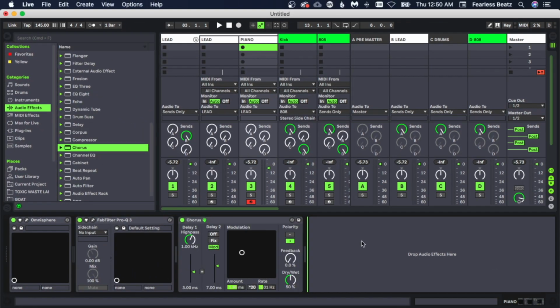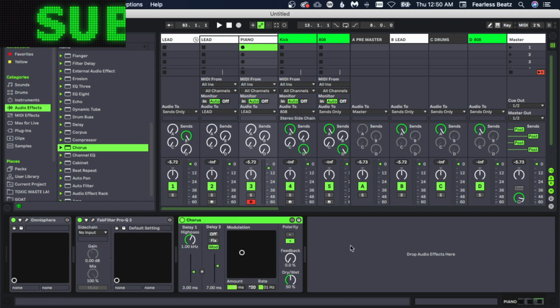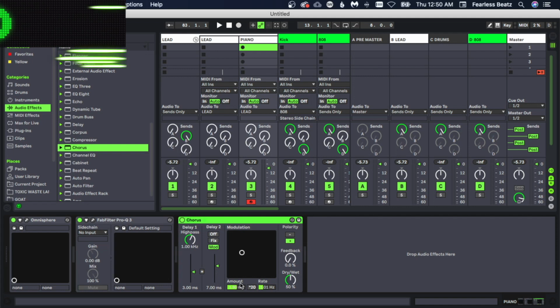Okay, so in third place is Ableton's chorus effect here. What chorus does is it adds multiple of the signal. So there's one signal coming in, it's going to add multiples of them, and then you can transform how those react to each other as they're mixed together. So you can change the polarity, you can put some effects on it, some wobbles and different delays and things like that.